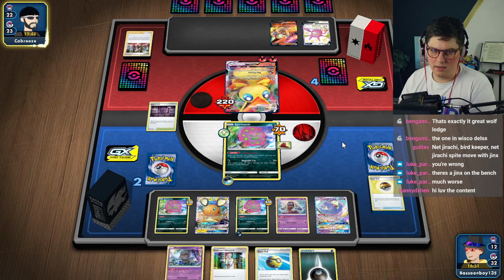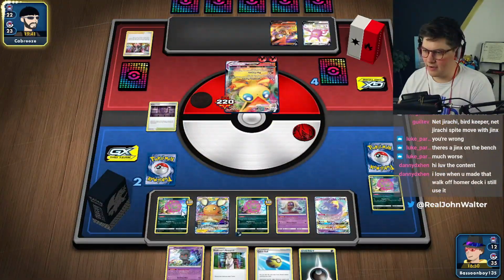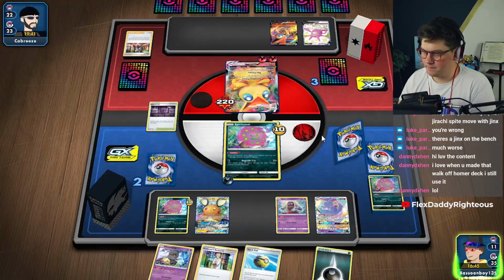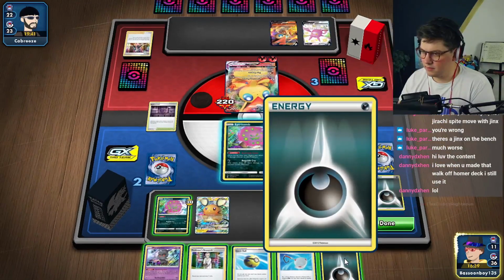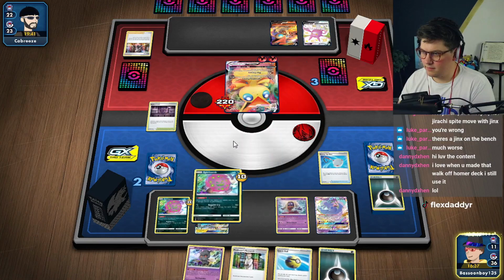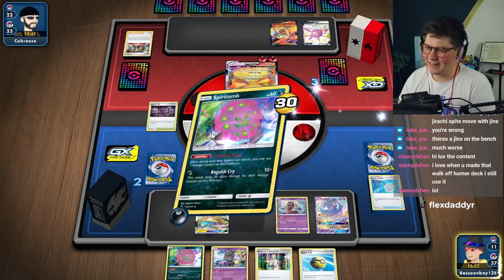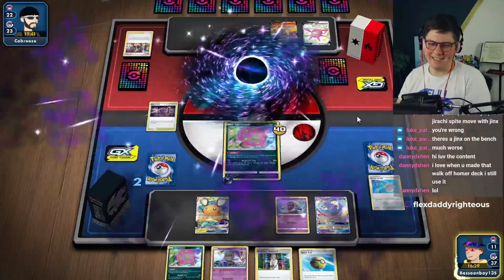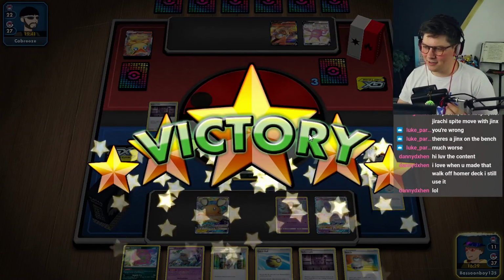Okay, so there's a Marnie. And yeah, there's that knockout. Okay, great. Yeah, GG. Not too much they could have done there. We can just go do something like this. The very convoluted way to do it, but I like that. I don't know, that's kind of fun. Let's go Anguish Cry. GG. Well played, Spiritomb. Anguish crying. Don't cry, my son. Don't cry.